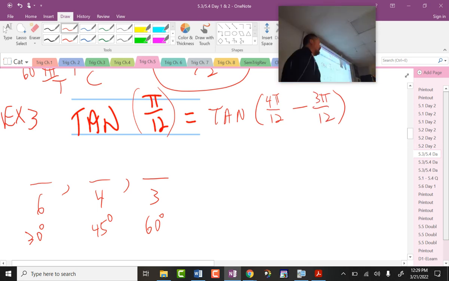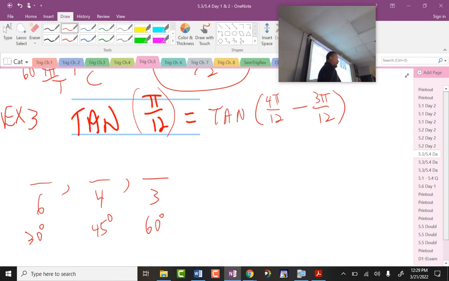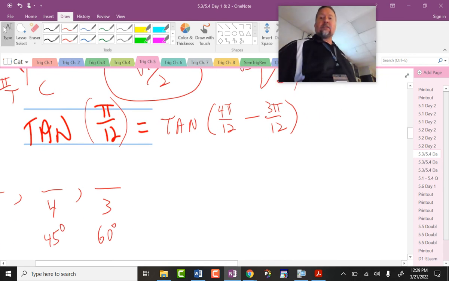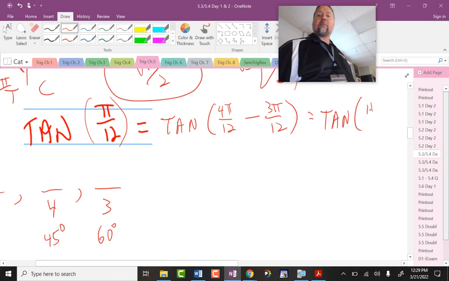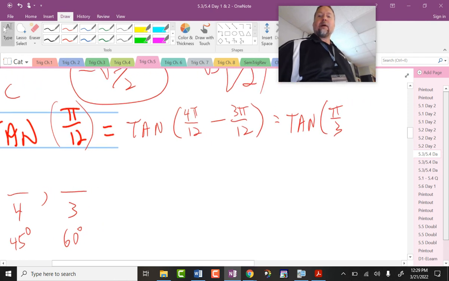Boom shakalaka. This is why 12 is a popular thing, because 12 goes with 6, 4, and 3, as far as reduction is concerned. Now, everyone in this room better not cry, because you should know that 4 pi minus 3 pi is 1 pi over 12. All right? And then the next thing, since we're a little worried about you here, we'll go ahead and reduce. This is tan of pi over 3 minus pi over 4.